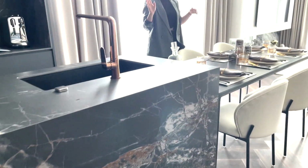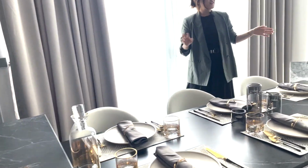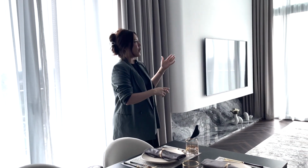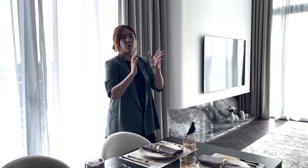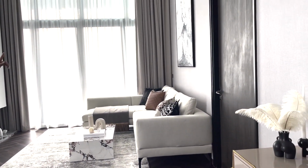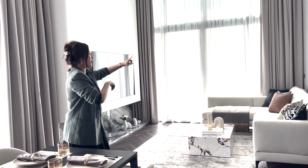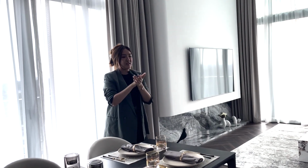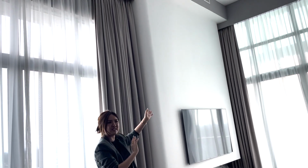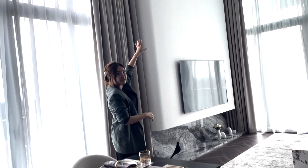Okay, so now come to the favorite dining room and also the living room. You can see the design of the furniture and the feature wall. Let me share with you guys, the feature wall actually has a story. Because of feng shui, our TV wall had to be put on this wall instead of that wall. When I first planned, our TV was going to be there, but due to feng shui we changed to here. And then we thought of having a full tile feature wall using those very big tiles, creating it here.